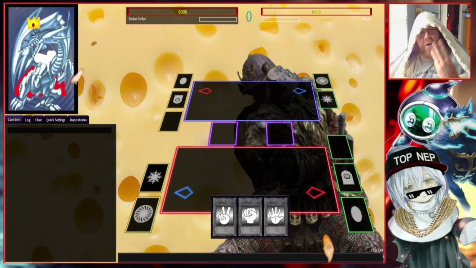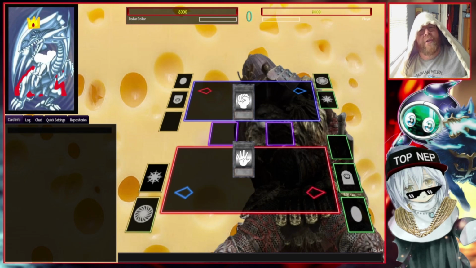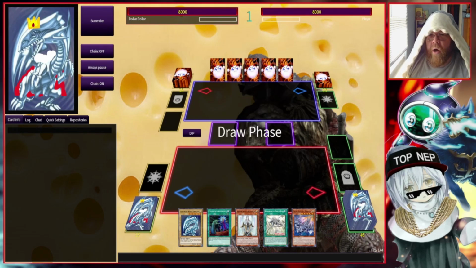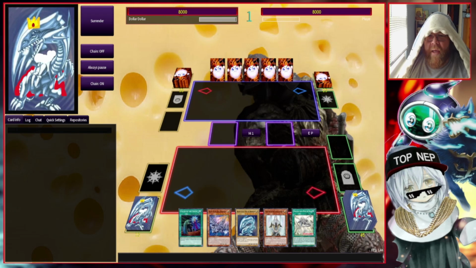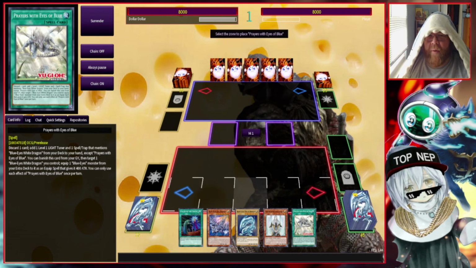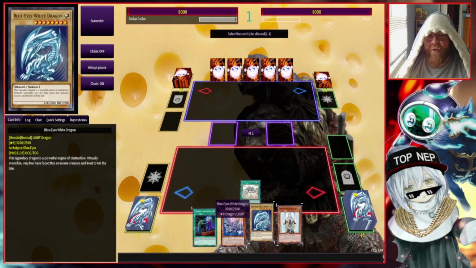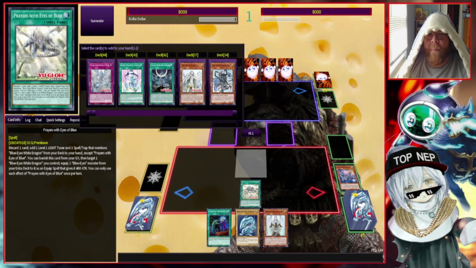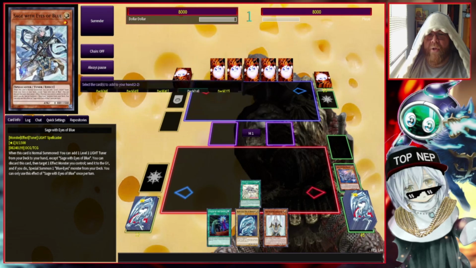Alrighty, everybody, our third and final opponent, the last chance at romance. And we're going to go first, and let's see what this opening hand is. I mean, it's an agreeable hand. We have a lot of starters in this deck, and Prayers is one of those starters. So let's go ahead and ditch the Jet Dragon for later, and we're going to go ahead and get our Sage.